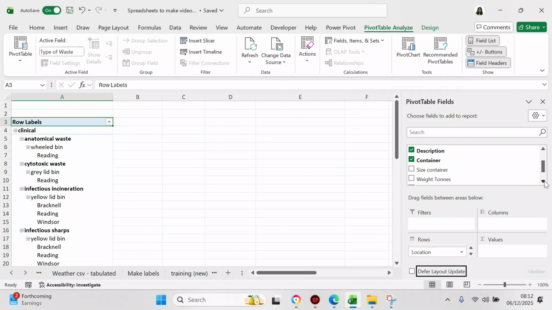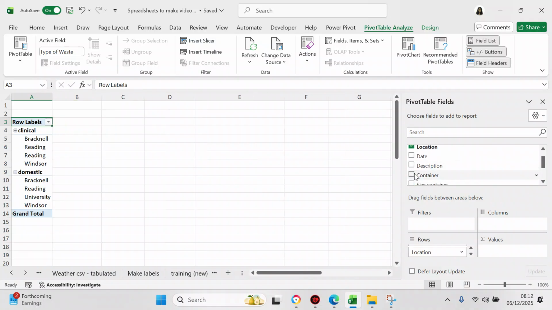Let's redo it. Because I'm just doing this from scratch. I'm trying to figure this out as I do it.